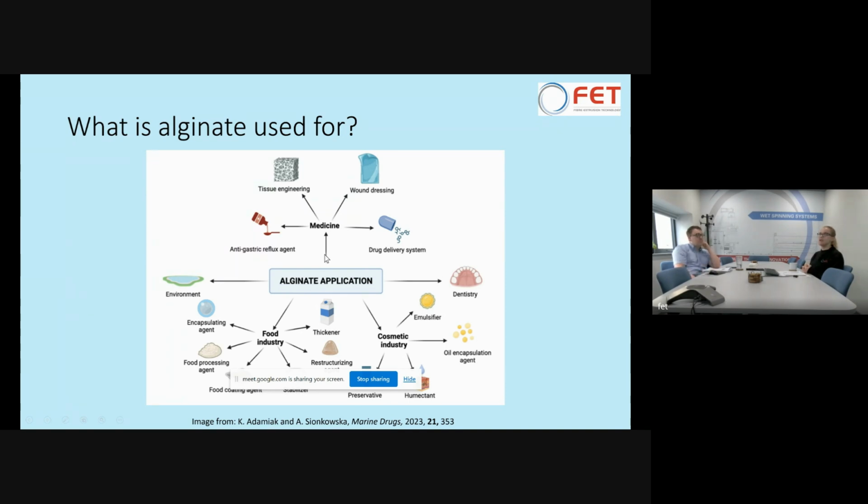Because alginate is a biopolymer, it's also compatible with the human body. There's unlikely to be any adverse reactions, so you can implant it to help with growing tissue, which means it's quite safe to use for things like wound dressings.